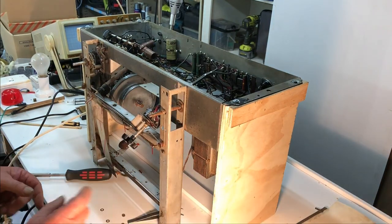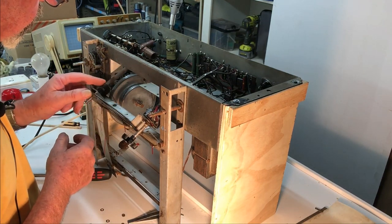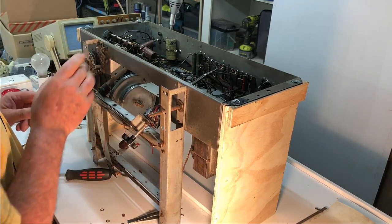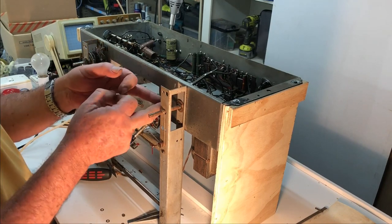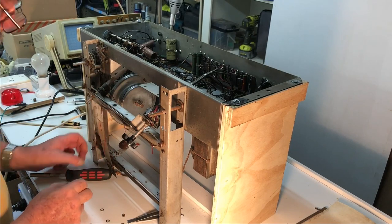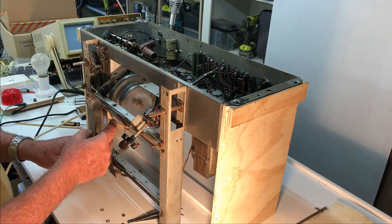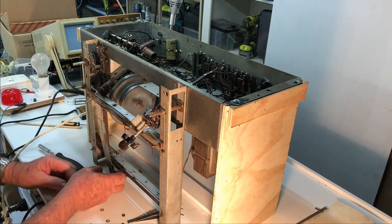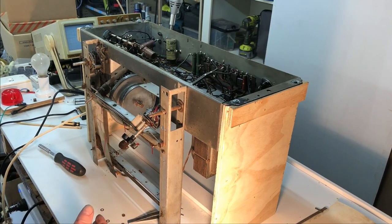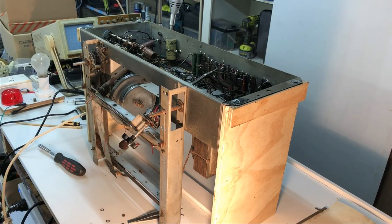I'll just give this dial mechanism a bit of a clean up as well. And this switch, I've got a couple of grommets here I need to replace. And the dial cursor, which is this piece of, I guess, celluloid again. I'll see if I can clean that up. It's a bit yellowed, but it goes behind the dial glass, so you don't actually see it, so I don't think any yellowing will be noticeable.